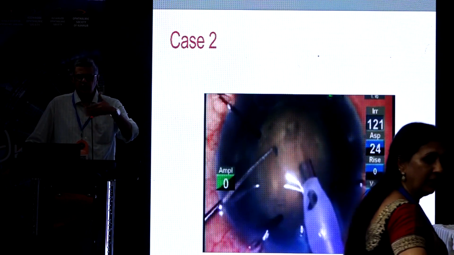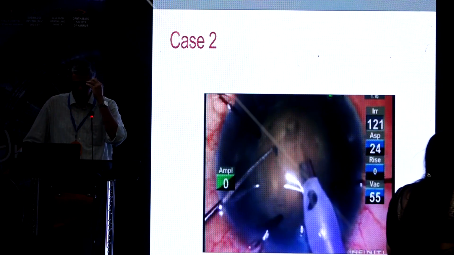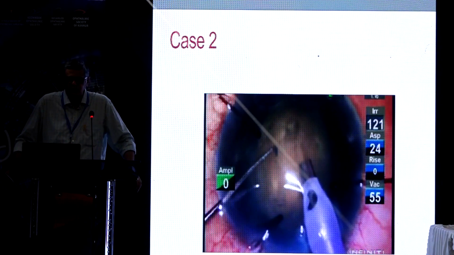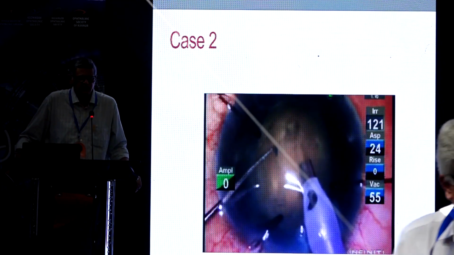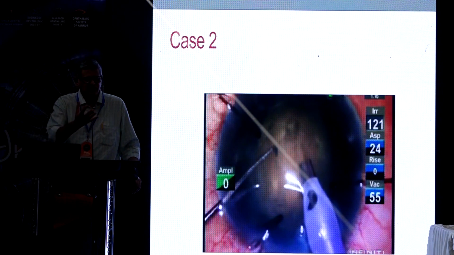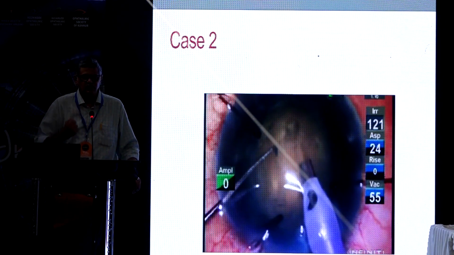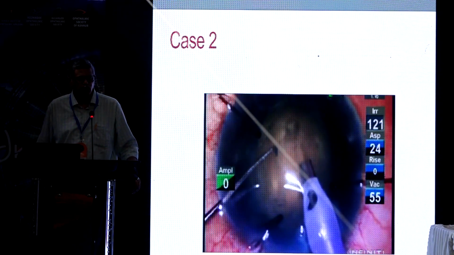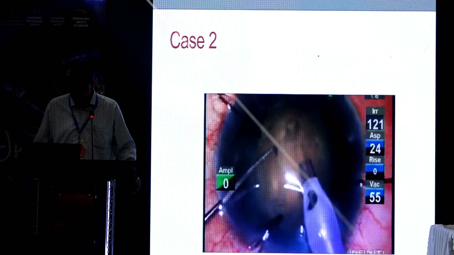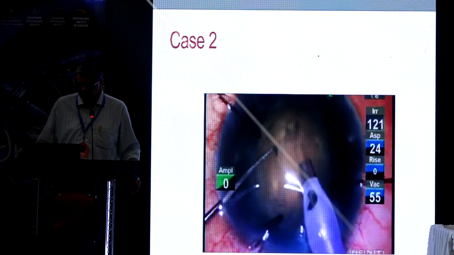Phaco was not part of this talk, so I did not show the video. But actually, in this patient, towards the end, the entire bag was caught in the phaco probe with the last piece. I could not save this capsule bag, so this went in for a secondary implantation.